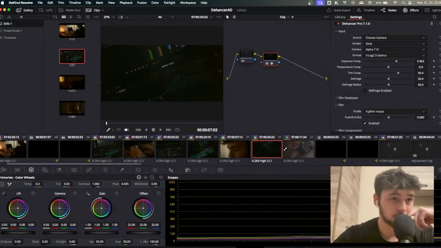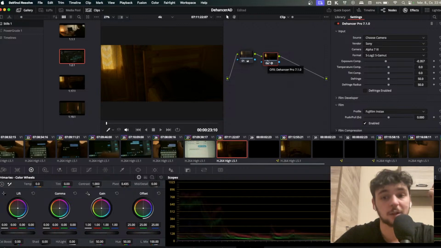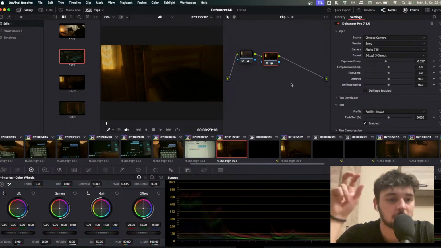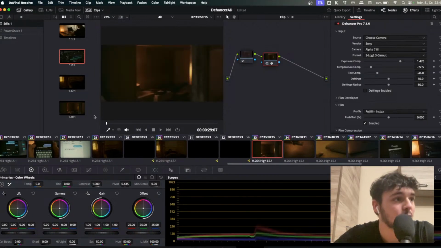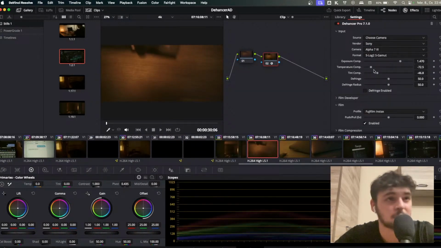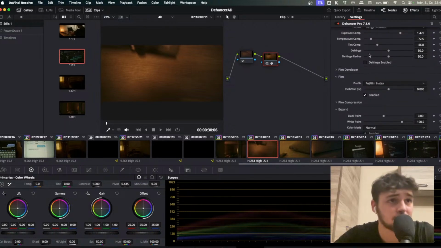When the sleeping part came, I had to put a third one because I took a little bit of a gap between editing these two parts. So the lighting was different because I was using natural lighting as well. So I created a third one for this part where I was sleeping, and the fourth one for this part. The same film, the same print, it's just different exposures, different temperatures, different tints.